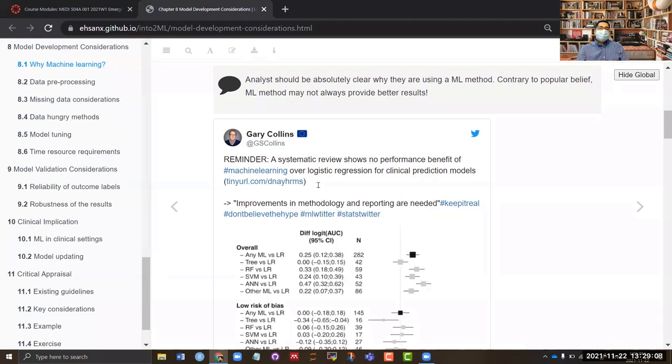So as I said, there might not be any advantage, but you have to be very clear from the beginning why you are using that particular machine learning method. If you have the justification, and even after that there is no clear benefit of using the machine learning method, that's not your problem. Because you started with a clear research question, and a clear solution that you thought was going to solve the problem. And eventually, if the results were not really different, that's not a big deal. You tried based on the best available information that you had.